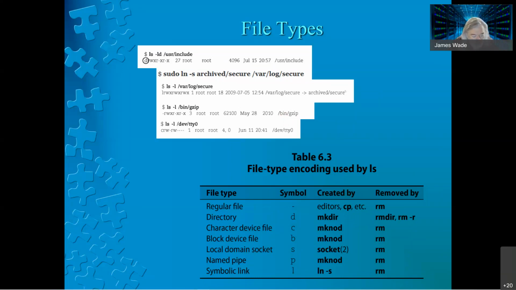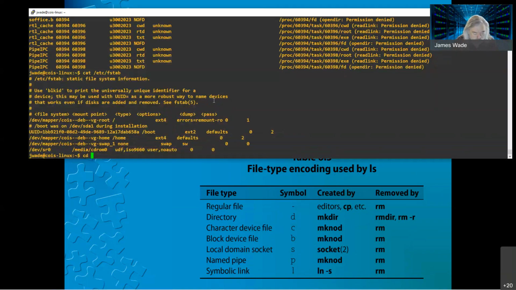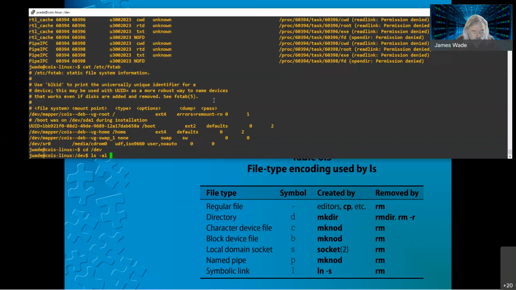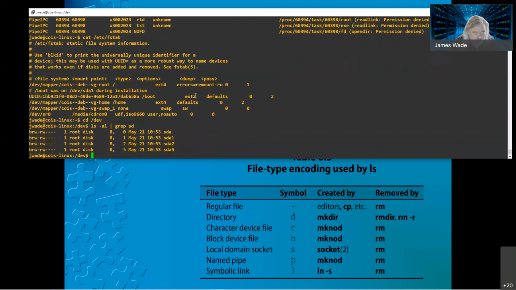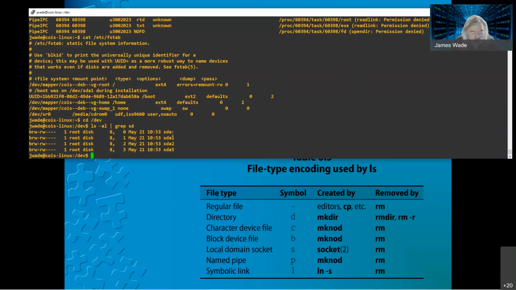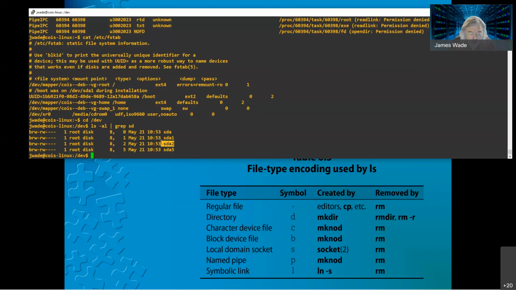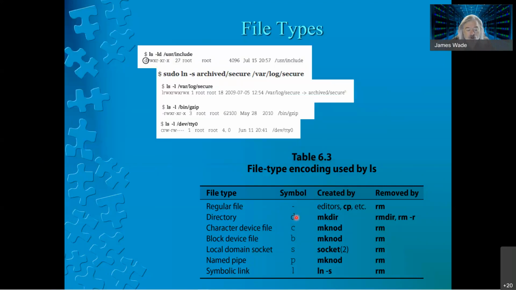We can also, let's go take a look really quick. Change directory to dev. I'm going to grep for sd. And notice, see where it says b? That's a block device. And sda is the disk drive on this Unix system. And the partitions, folks, are right here: 1, 2, and 5. Those are the partitions that got created during the format process.